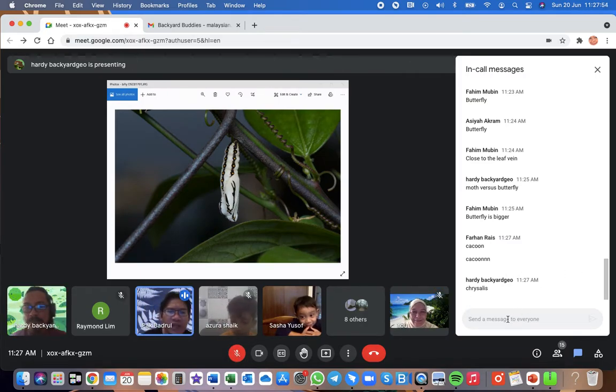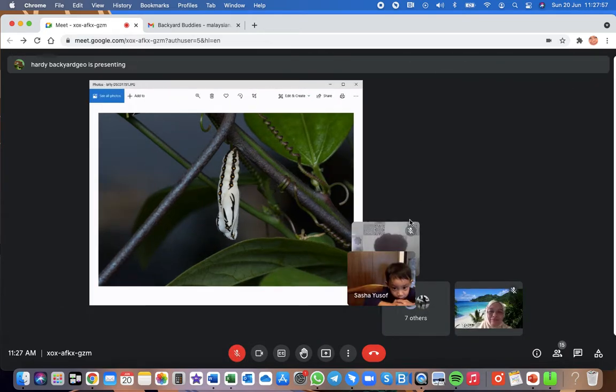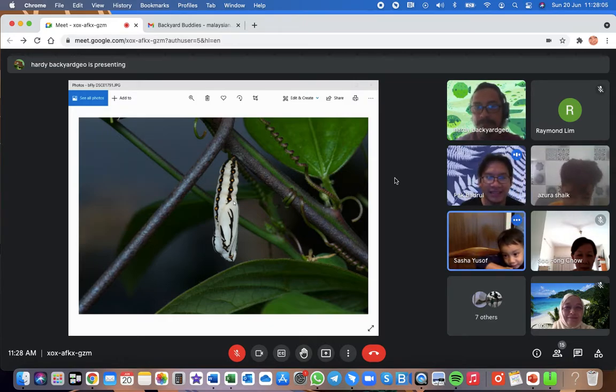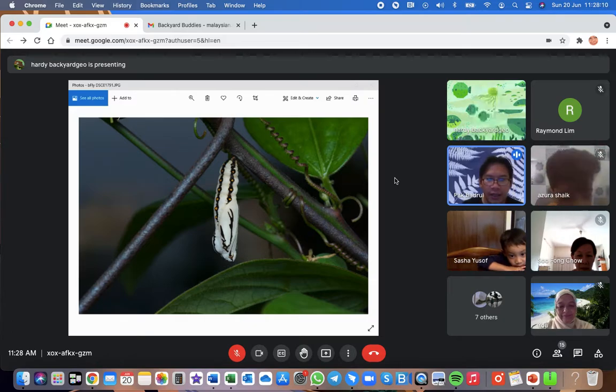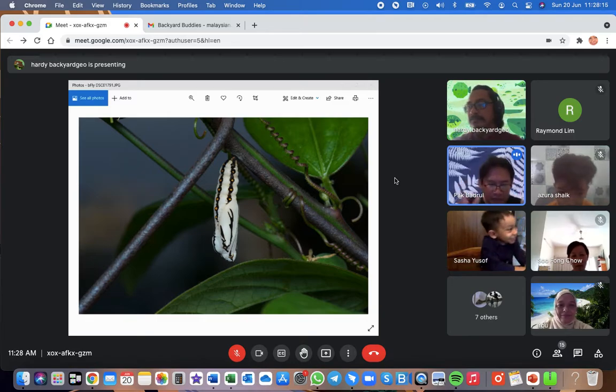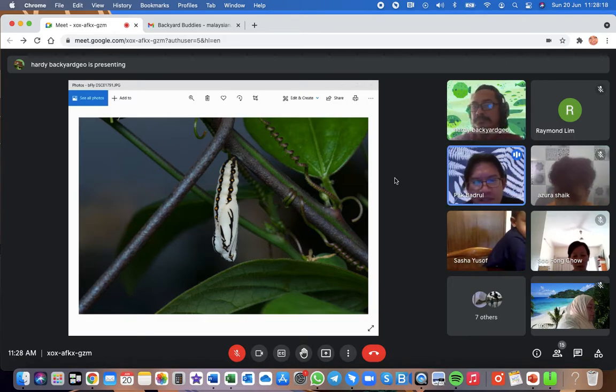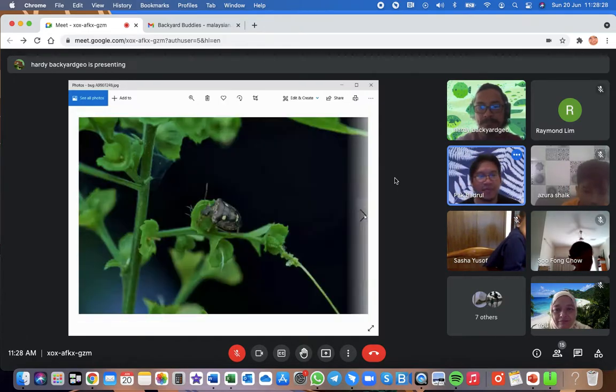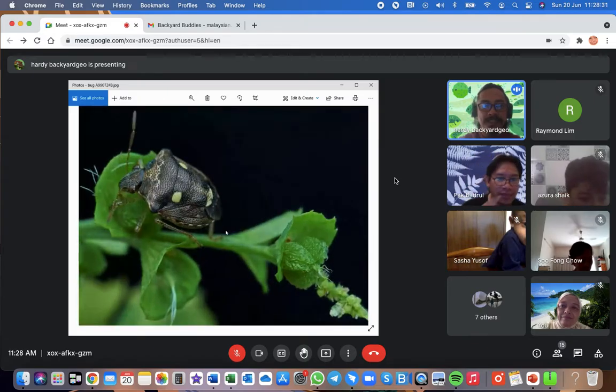So what do they actually do inside the pupa? Turn into a butterfly? Yes. It's like a stage of development when the insects stay there, rest there, covered by the case. It looks lifeless, but actually they have something going on there. There are many things taking place in the pupa, right?